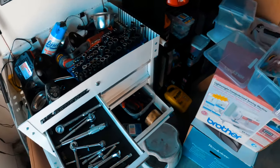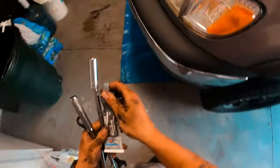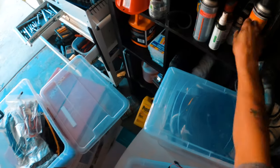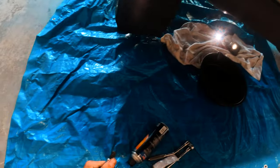Oh, that's right, I'm gonna get my RTV real quick because you're gonna have to reseal this with RTV. All right, so I got my RTV right here. And we're gonna get some brake clean and spray around the area to clean up the area a bit so that I can see better and the work is cleaner, etc. Oh, and you're also going to need a size 10 hex socket because we're gonna have to drain the differential fluid out to access the sensors or the actuator, so that we don't get diff fluid all over ourselves, etc.